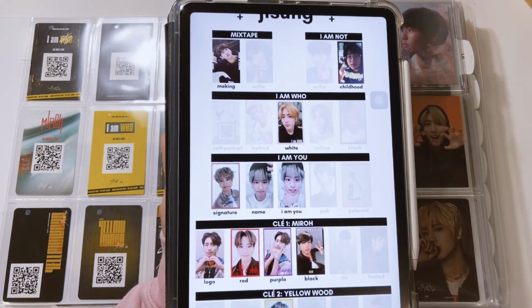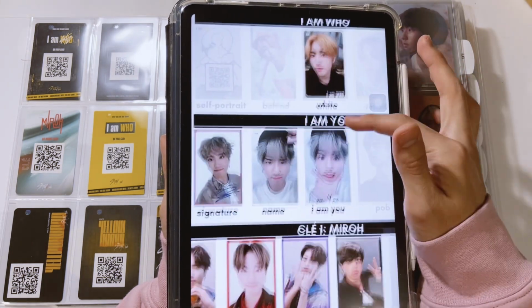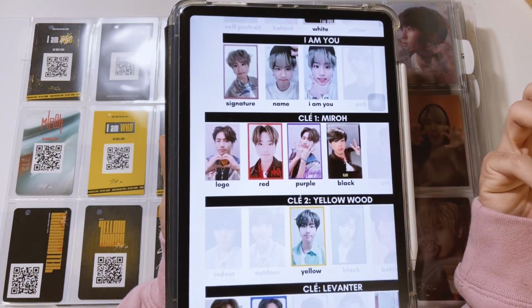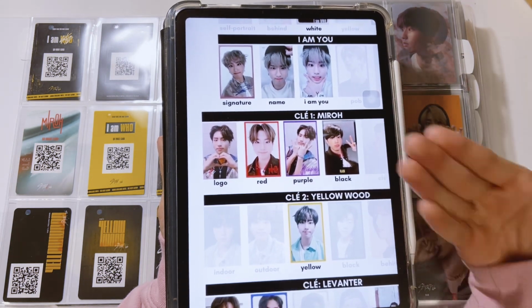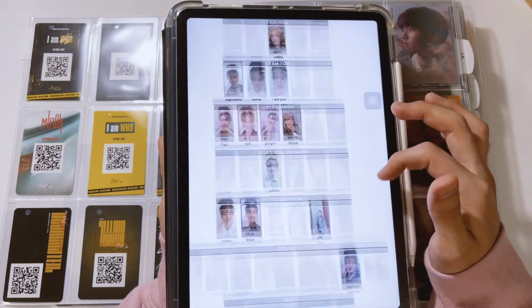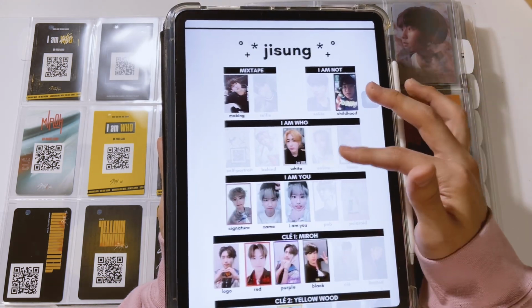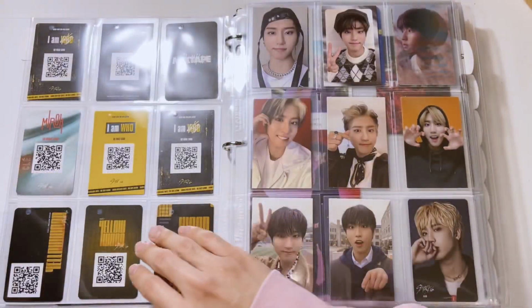harder to get, like Mixtape and I Am Who, and then the I Am You cards are so hard to get too. I remember getting the Miro cards was pretty easy because it was still a new album, so I should have bought them then. What was I thinking? But anyways, I think I'm just gonna end up collecting all these cards anyways. These are gonna be a struggle, I think, but I guess I should just prepare for it since I have most of them. There's not too many, so yeah.